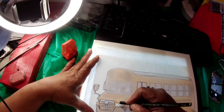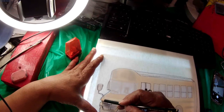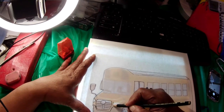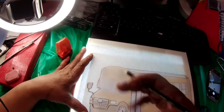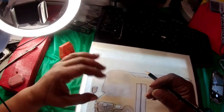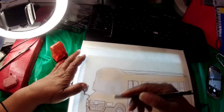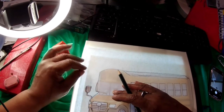Now, every bus has headlights. So that's what this little C was. This was a headlight. So let's connect that. And then let's get over here and get this one. And this one's going to be bigger because this side of the bus is facing towards you more so than this side. So what's coming more toward you, it's always going to be bigger than it would be if it was going away from you.